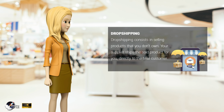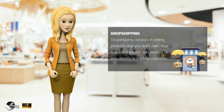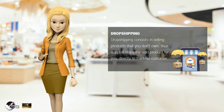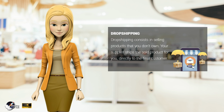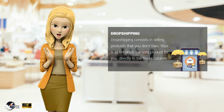But towards Amazon you are responsible for the delivery time. Unfortunately, in dropshipping, delivery times are often extremely long, because often the suppliers are located in China. Amazon does not like this sales method very much, and neither does the impatient customer. At first glance this model seems very attractive because there are no startup costs to build up a stock.